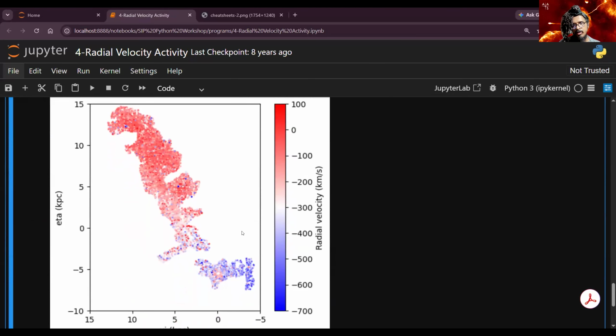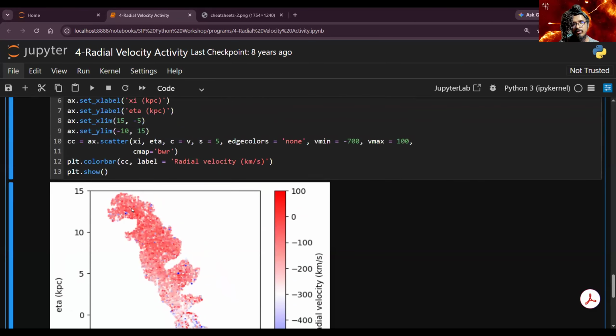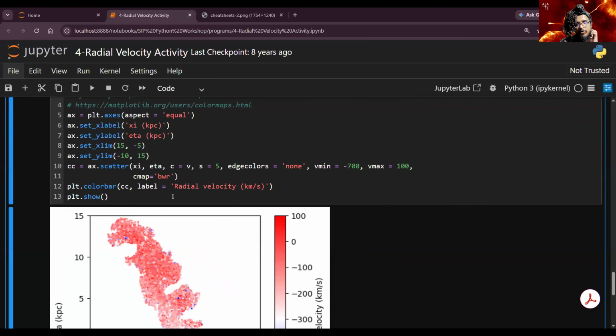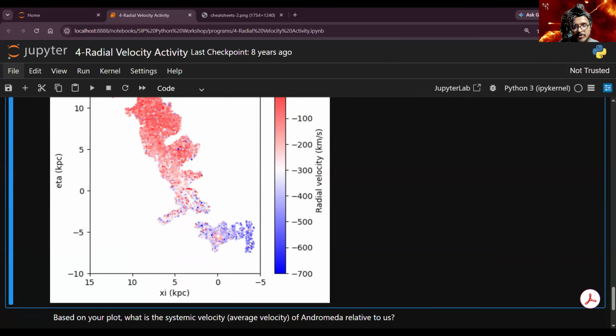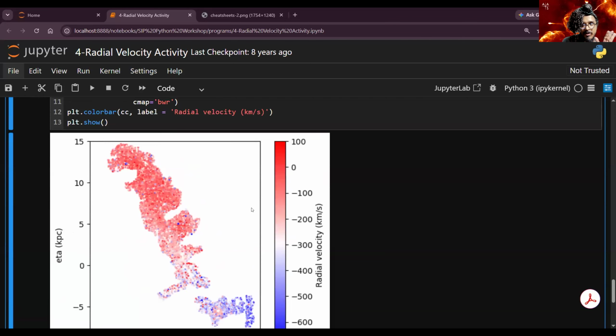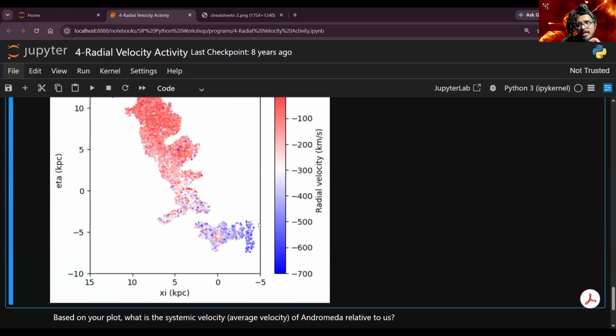Okay. Does this look right? This looks right. Yes. Positive velocities. Aparajito, you have to put the positive and negative values to be the same for your vmin and vmax so that the white will be centered on 0. Yes. Thank you. I do that all the time. So this looks more or less right in terms of the color, but as Maddie pointed out, I think that was Maddie.